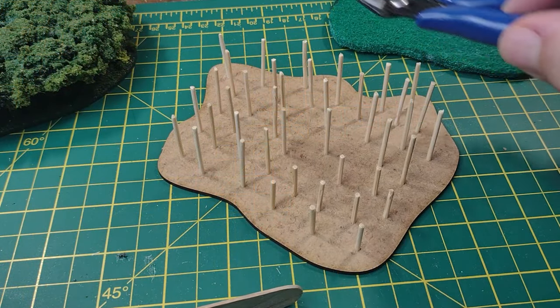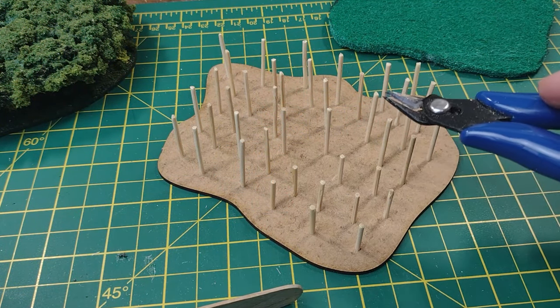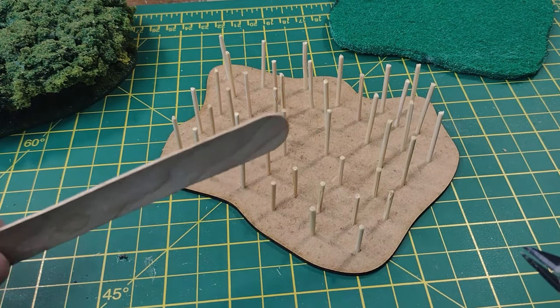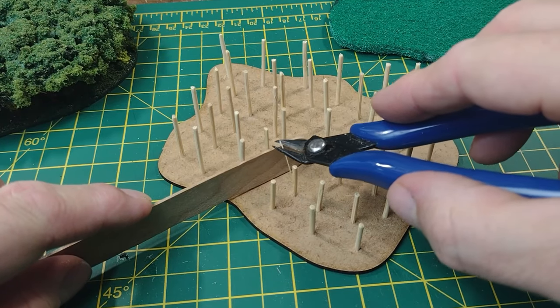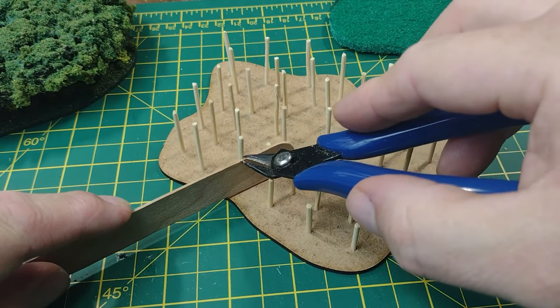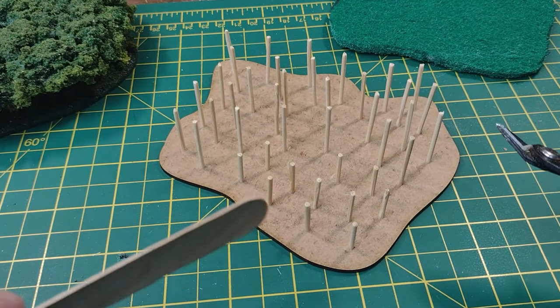So now that all the pins are in, we need to make sure they're all at exactly the same height, so that when we put the canopy on, it sits nicely and is supported on the tree trunks. For that, I'm using a lollipop stick to get the same consistent height. Trim them off, sorry, bits pinging everywhere, but that way I end up with all of the tree trunks at the same height.